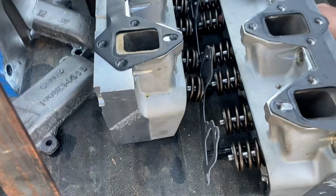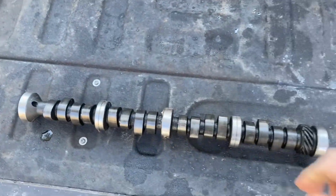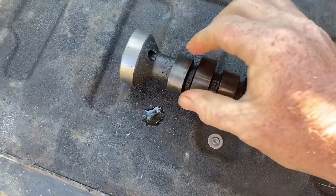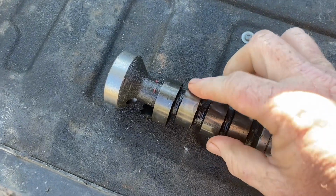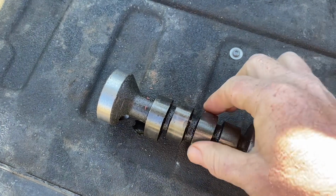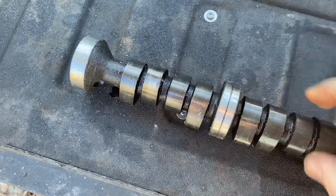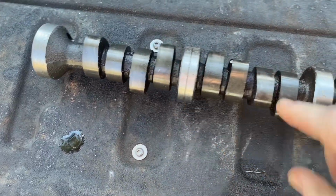Okay, here's the cam that came out of it. This cam is not going back in this engine, by the way. It's got some stuff from the bed of the truck on it, but I just want to see how the lobes and all look. See if we can see any, because this thing was literally fresh, put on a dyno, fired up, and had very low oil pressure and was shut down. The entire cam feels gritty. But again, that could be stuff off the truck. I'm more or less looking at the lobes.